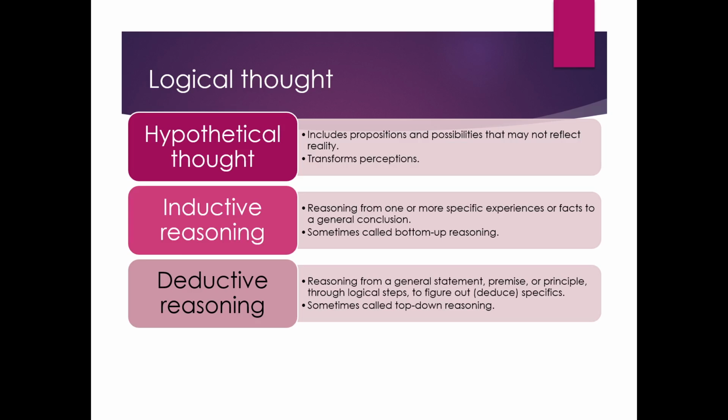And we may take it from this specific, okay, this was this one kid who I know and she always knows the answer, to then we start to generalize and go, oh, look, that girl also has her hand up. Oh, that girl also has her hand up. And we start to assume that, okay, I'm seeing what the pattern is. I start to deduce that the pattern is that girls are better at math. So we oftentimes can generate stereotypes based on deductive reasoning.